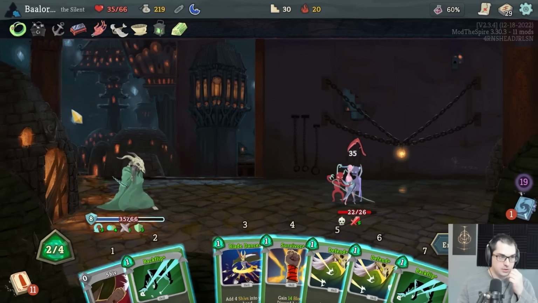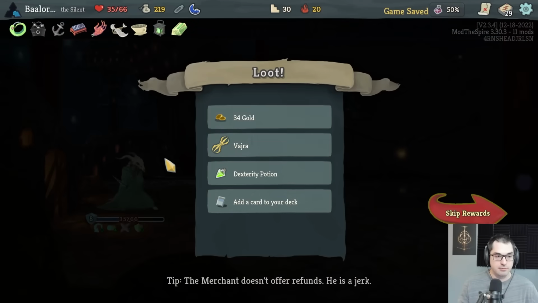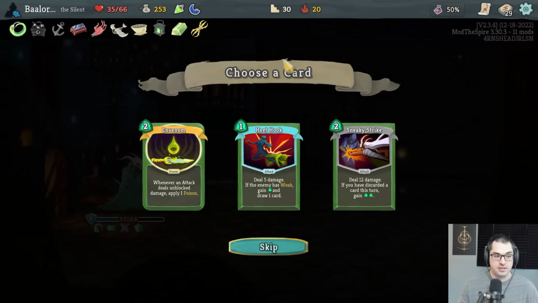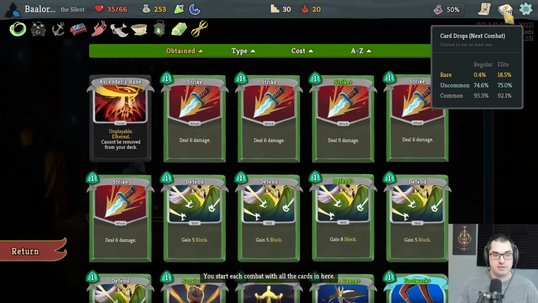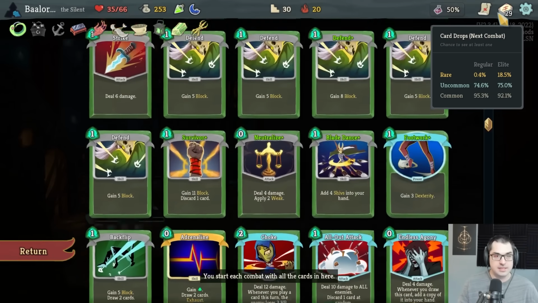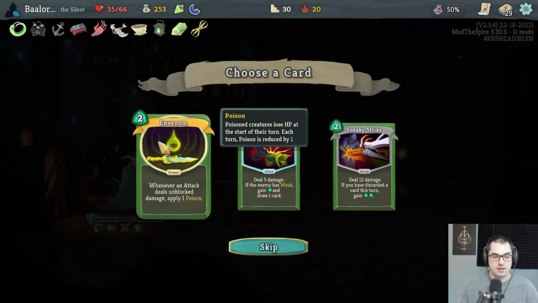GG. Okay, we got through the fight. We healed 5 off the potion. Didn't actually take any real damage. We got another potion and +1 strength via the Vajra. And another way to scale our damage here in Envenom. Yet another power. 1 poison per attack that damages the foe. I'll take it.